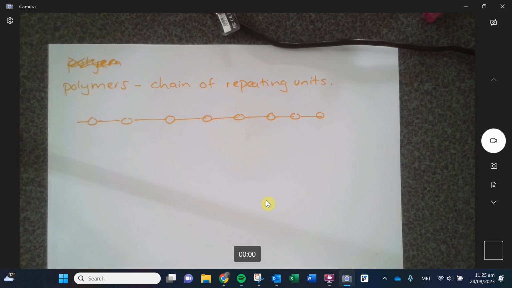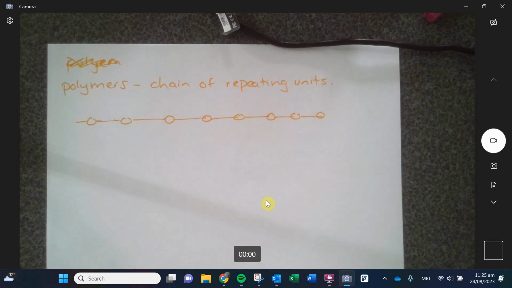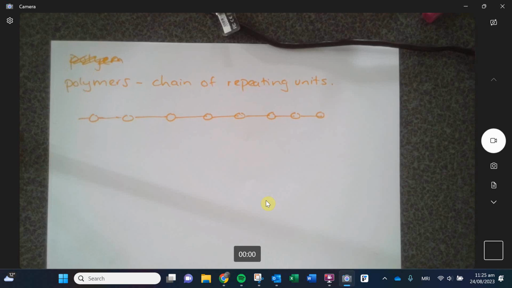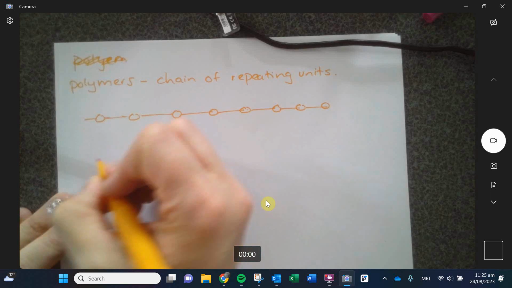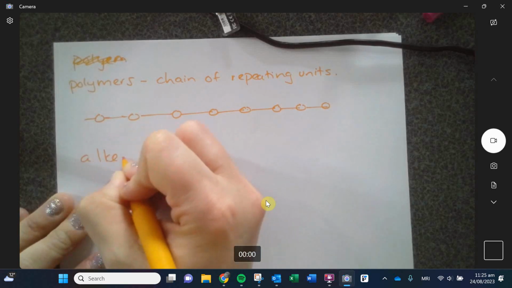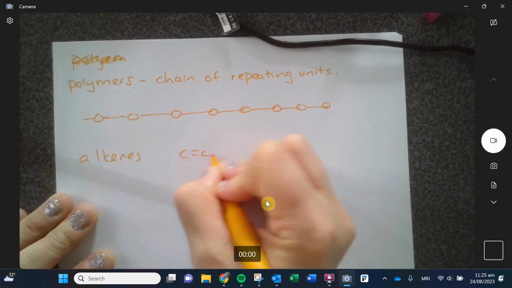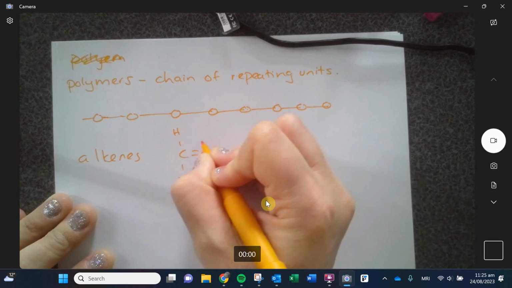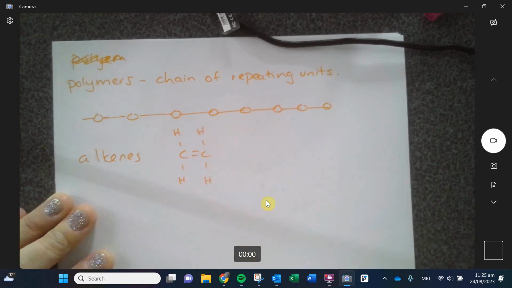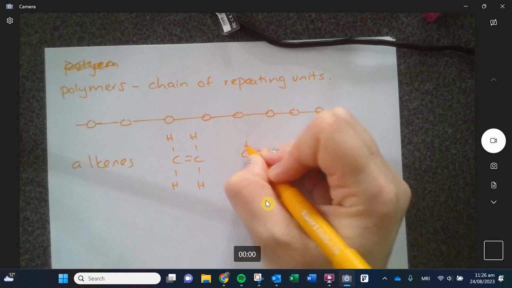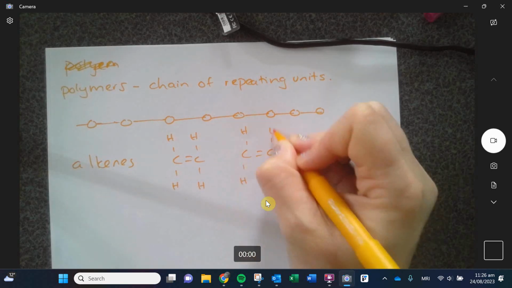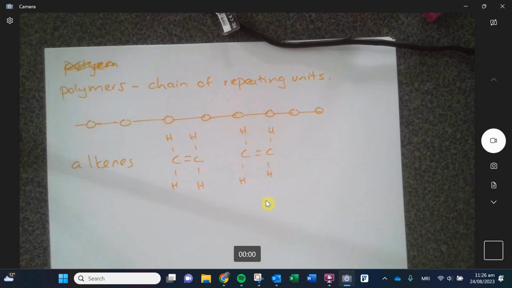There are two ways we can make polymers. Or actually there's more than two ways, but the two ways you are concerned about for organic chemistry are as follows. The first one is we take alkenes, so like C double bond C, and I'm just going to draw another one to start as my example of a polymer chain.